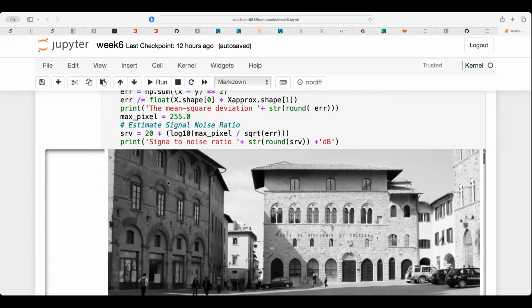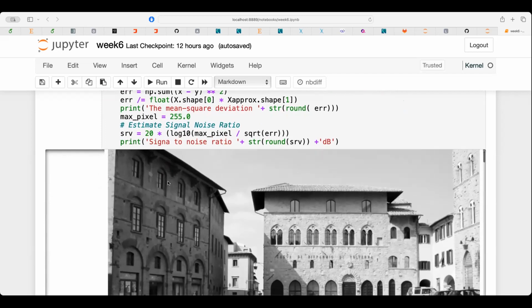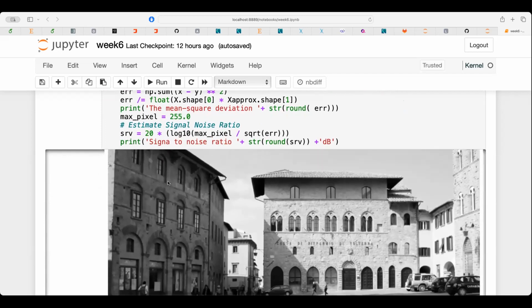And this is actually an image from a beautiful place in Italy. It's a city which is called Volterra, and it has a history of more than 4,000 years. It was one of the capitals of the Etruscans in Tuscany. It's a kind of mini Florence, actually. If you have the possibility to be there, go and visit Volterra.